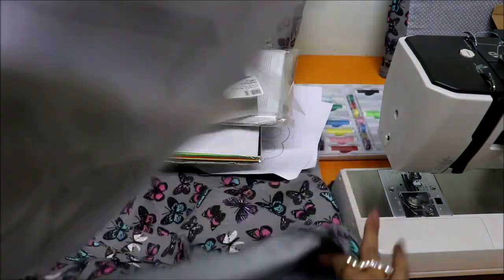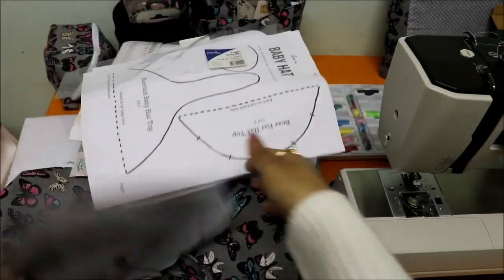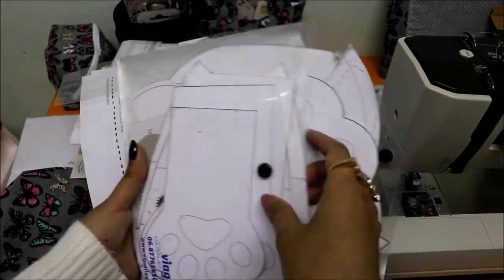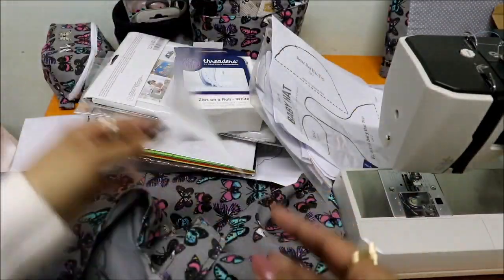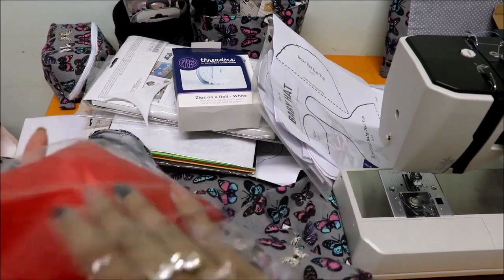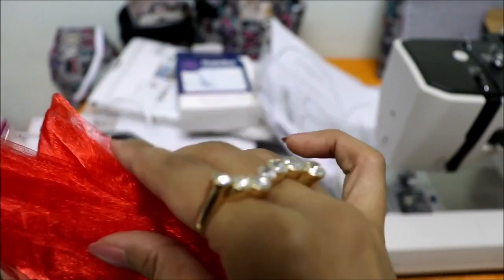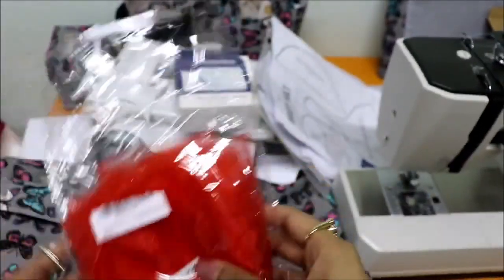These are all the Carta Modello patterns I printed that I really want to make. One of them is the base of the bag I created — it's really huge because I doubled or tripled the original measurements. I keep all the printed patterns in a little envelope. I also have a 50 by 50 cm felt piece for DIY patchwork. My dad gave me a material I don't know the name of — I haven't tried sewing it yet, as it probably needs a certain type of needle and thread. I'm really grateful he gave it to me.